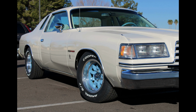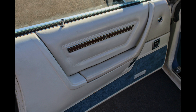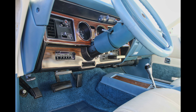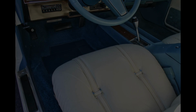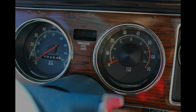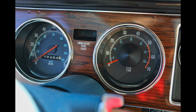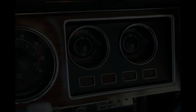So I took delivery of it. It was built on June 6th of 78, and I took delivery on the 16th. They had deleted the rear sway bar, which was standard on the Magnum. It was advertised as a big thing that was a standard rear sway bar, and mine didn't have one. I challenged them, and after some discussion, they discovered that it was deleted with the trailer tow package. And I said, show me where it says that. And all the advertisement and all the information I saw on the trailer tow, it never said that. So I made them order me a complete rear sway bar package.